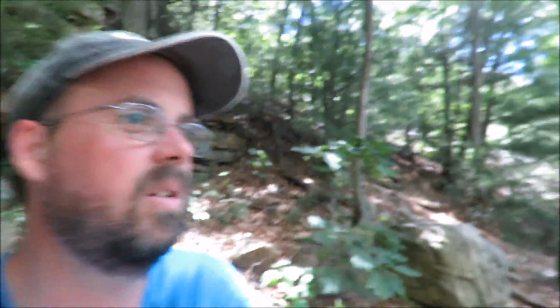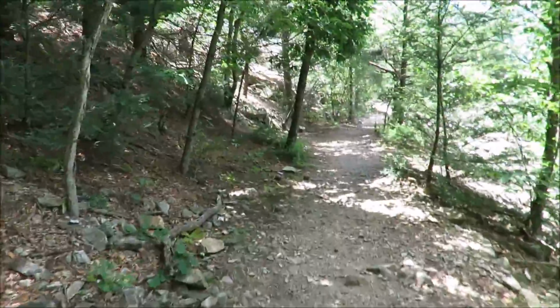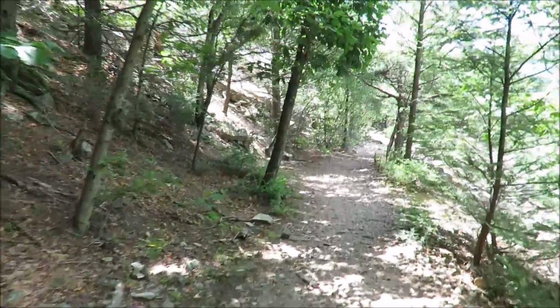We're gonna check out some views and the abandoned building. So there's other stuff up here to see. If you're gonna make all that effort to come up here, might as well go check out some other stuff. So let's go do that. We're gonna take this trail that goes off to the right first, once you get up the steps.